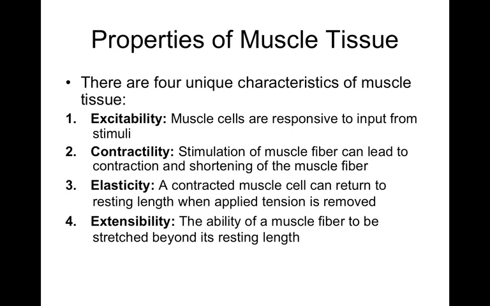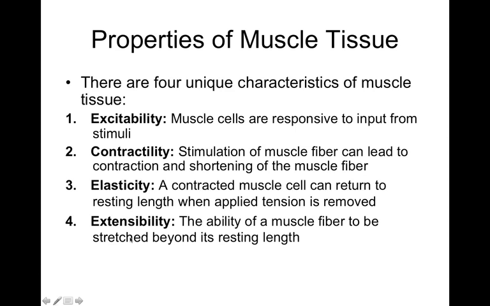So let's say you're going to perform surgery on somebody. Which of these properties would you want to block if you don't want someone to move around during surgery? Excitability could be one of them, right? If you prevent muscles from being excited, then they won't respond to any stimuli and they won't produce force. Or you can block contractility and just prevent those muscles from shortening in response to being excited, if that makes sense.